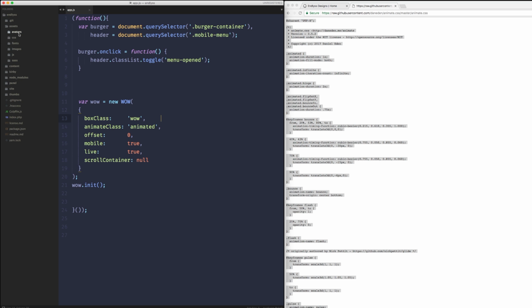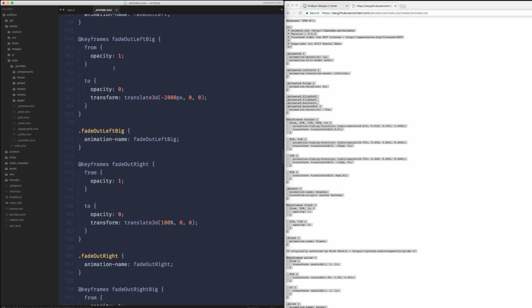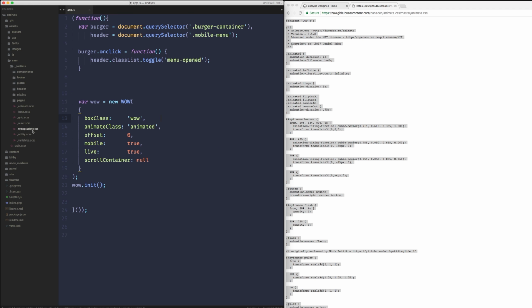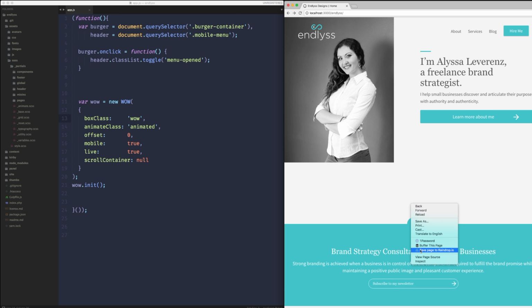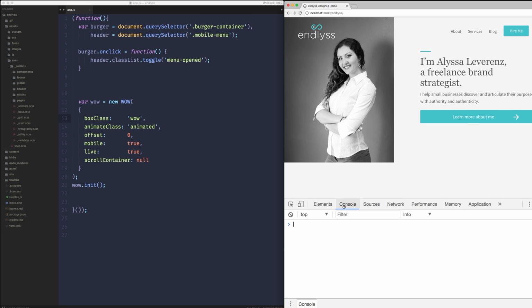So let's add this in our CSS as a component, and we'll just add it to our global file. Underscore animate.css, SCSS. Paste that in and include it, I don't know, maybe just up here. Cool. Nothing should happen right now. Let's double check we're not getting errors in our console. We aren't. It's a good thing.